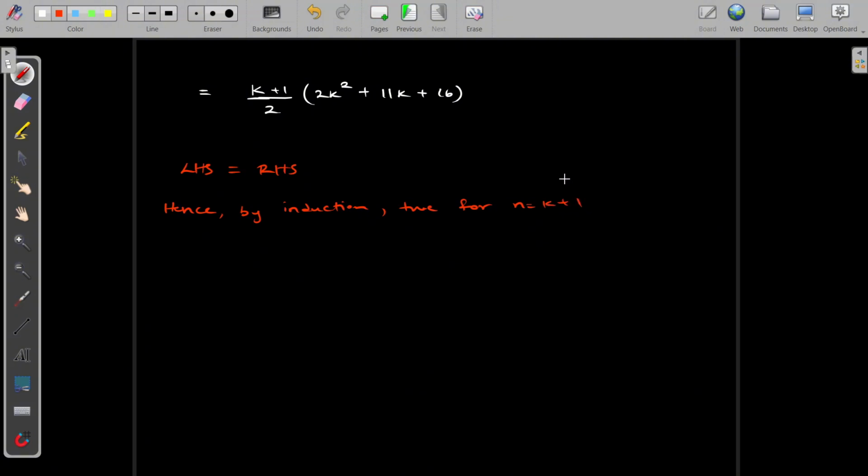Right, so it's that simple. The only difficult aspect to this is expanding and simplifying. So you need to know how to factorize, how to distribute, everything like that. But these questions aren't difficult, and with practice you will definitely master this concept. So that wraps up proof or principle of mathematical induction using series.